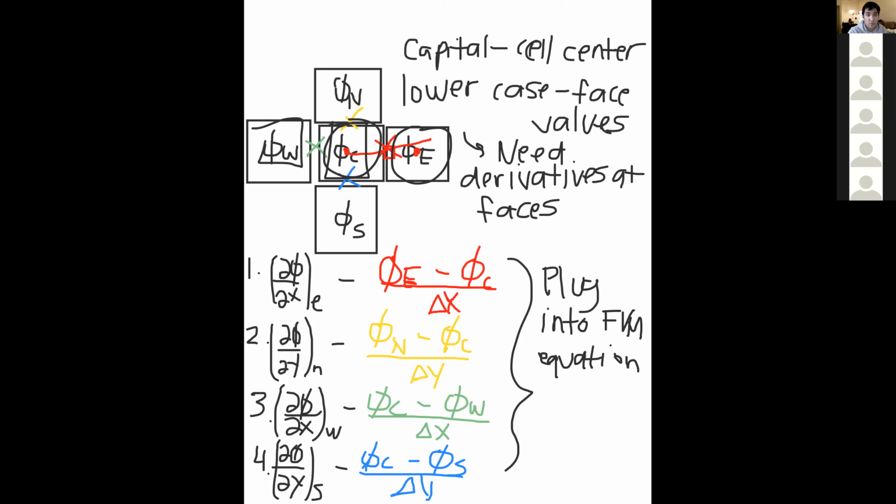Quick question. You said the capital letters denote what again? Right, so the capital letters denote the values at the cell centers. So the cell centers are basically where these X's are going to be. Because with finite volumes, we need to make the distinction between values that are evaluated at the faces, and when I say faces, I basically mean the boundaries in between the cells. And the cell centers are going to be the solution values at the actual centers of the cells themselves. Got it. Thank you.